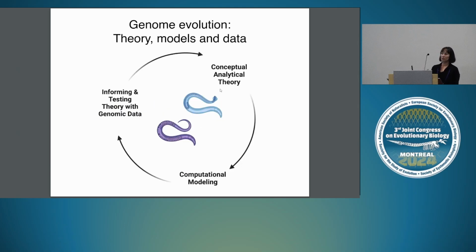Okay. So my PhD was actually purely conceptual analytical theory. We used to joke that it was organism-free biology. Then for my postdoc, I moved into bioinformatics and comparative genomics, focusing on nematode worms, particularly Caenorhabditis. And so now what I do in my work is build conceptual analytical theory, employ computational modeling and simulations to test the theory, create predictions, look at genomic data, and then try to use that as well to inform the models.